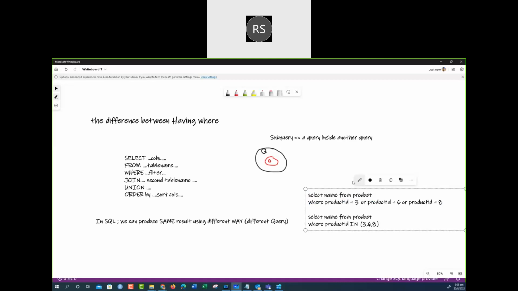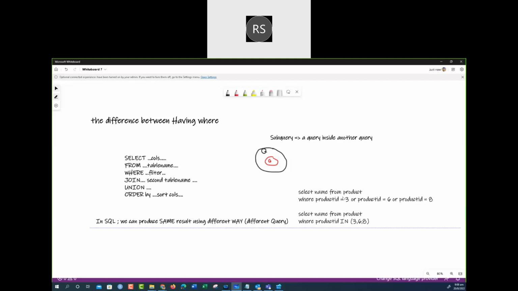In the past, there were some performance differences. For example, one form was faster because the query language would understand it better. But nowadays, normally they are very similar, because the query engine is very smart now. Even if you write the query like this, it will be translated into the other way, which is more efficient to execute.